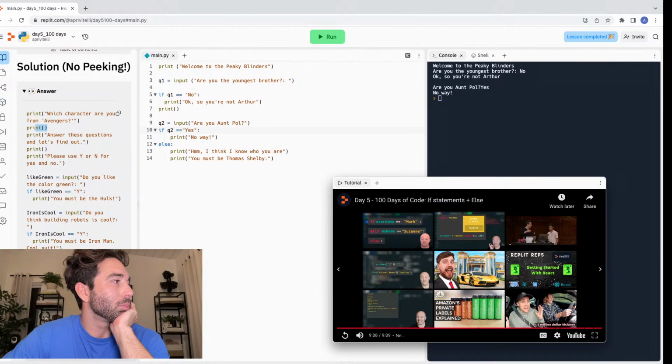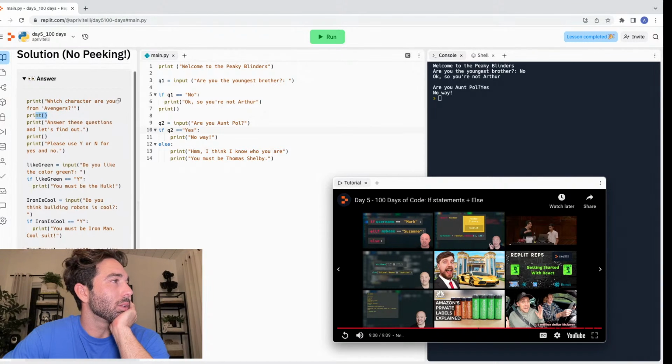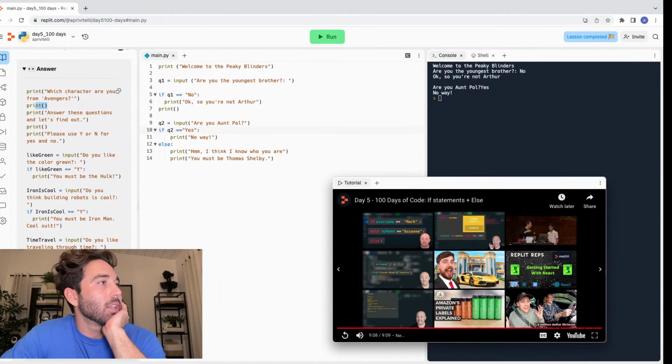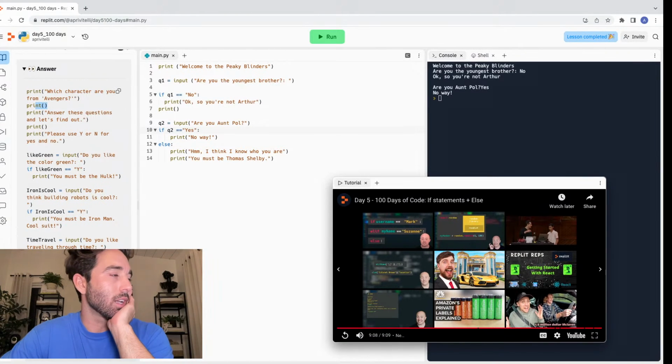If yes, print: You must be the Hulk. Iron is cool equals input: Do you think building robots is cool? If yes, print: You must be Iron Man. Cool suit. Time travel input. Are these all? Yeah, okay. Thor, else. Cool. Okay, I mean, this was exactly how they wanted us to do it.